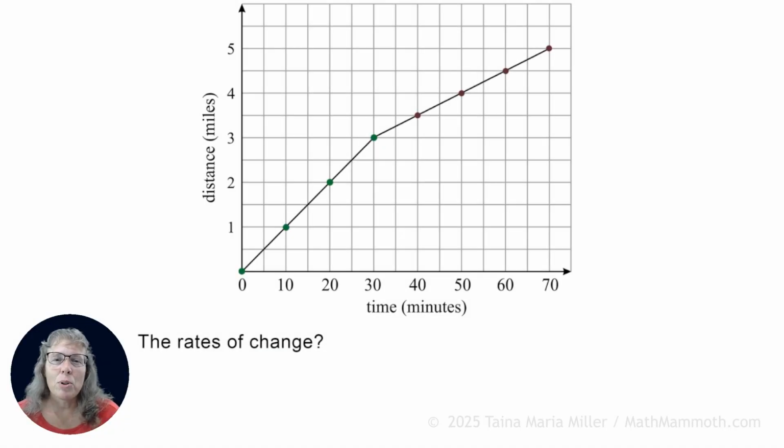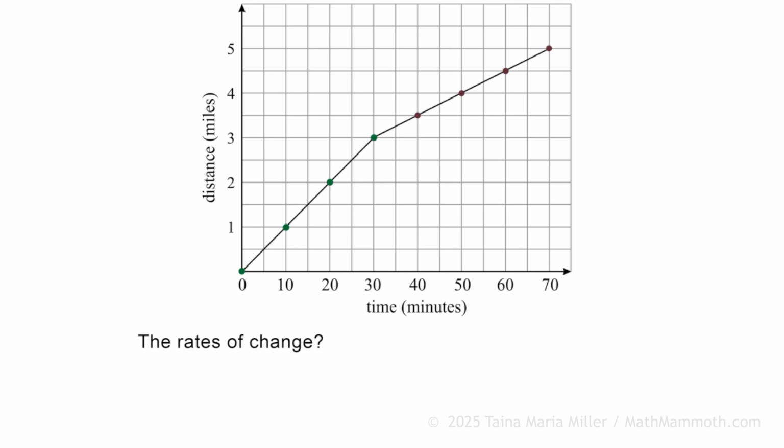Now let's look more carefully at the rate of change. Actually, I wrote here rates of change because there's two. At first, Susan is jogging like this at a certain speed, and then we have these dark red dots, and her speed actually changes, or the rate of change of the function changes. So let's look at this first part of the graph, this line, this portion. And what is the rate of change here?